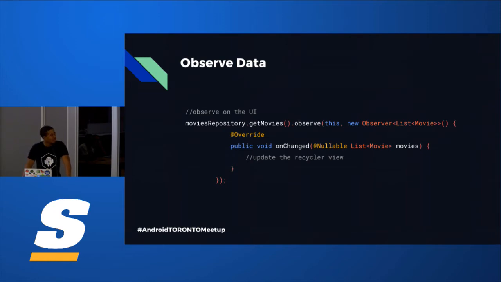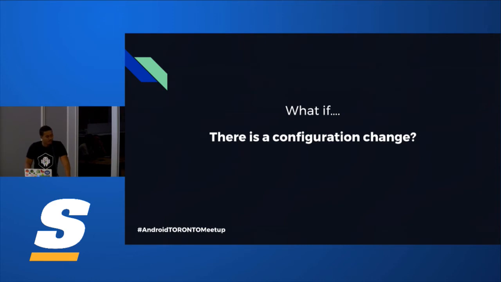But then there's one problem that arises by using only the LiveData: configuration changes. So the first thing is that we needed to know about the lifecycle. Now we're safe from the lifecycle, but there's another danger, which is configuration changes in Android, which also deal with lifecycle. So you might be doing this network call and then you rotate the device and everything goes wrong, and we end up doing this trick on the manifest of allowing only portrait mode.